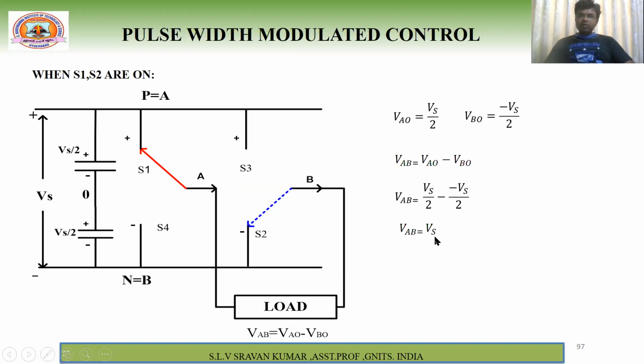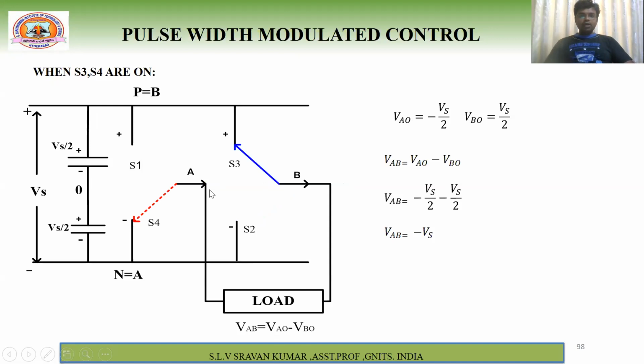See, in a full bridge inverter, when S1 and S2 are on, the output voltage is Vs. When S3 and S4 are on, the output voltage is minus Vs, which we have already discussed in single phase full bridge inverter operation. Okay, so the same thing, but we are going to implement it with pole voltage, because for the sinusoidal PWM technique, if you want to go for one way of representing, it is very useful. So this is the case for when S1 and S2 are on, right?